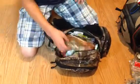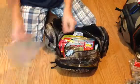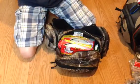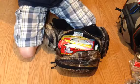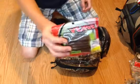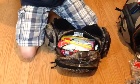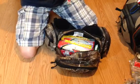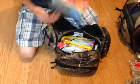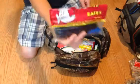Bruiser Baits little paddle tail minnows. I'm going to buy a few more of these soon. These work really good. Yum Dingers, I'm not going to say the company like I said. Well, it says on the back, never mind. Yum Dinger 4-inch Carolina Pumpkin Chartreuse. Trick sticks in like a bait fish. Rojos and Rojo cane sticks and like a June bug.